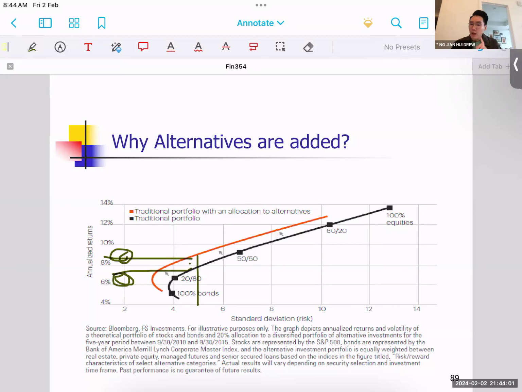However, what's important to take note of is that usually, as a portfolio manager, you have to present your portfolio to your boss first, right? You cannot just go straight to the client and say whatever you want. You do need to present to your manager, and once your manager approves, then you can present to the client. When you present to your manager, you do need to use more finance terms, because your manager is probably very trained in finance as well, as trained or more trained than you. Then when you go to your client, you can use layman terms: you see the portfolio move to the left, and because of that you see higher returns. You can use things like this.